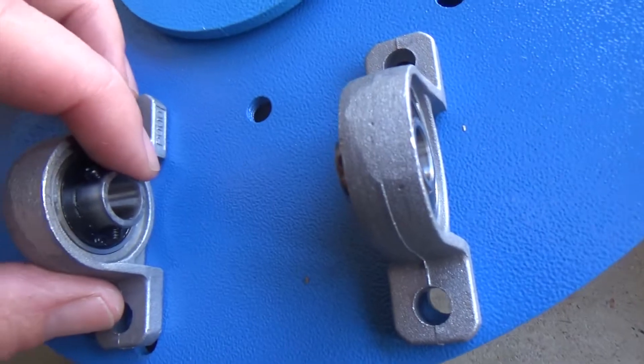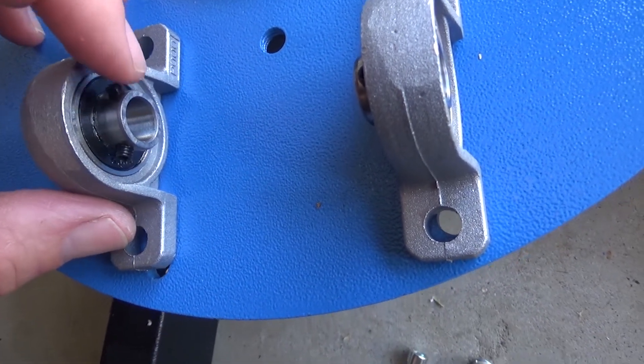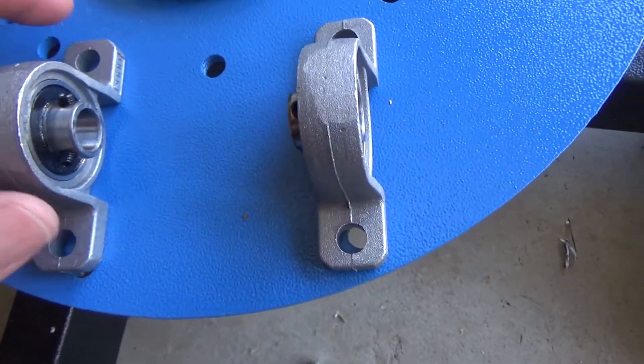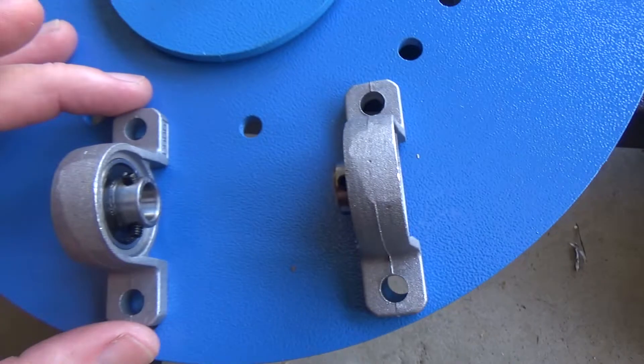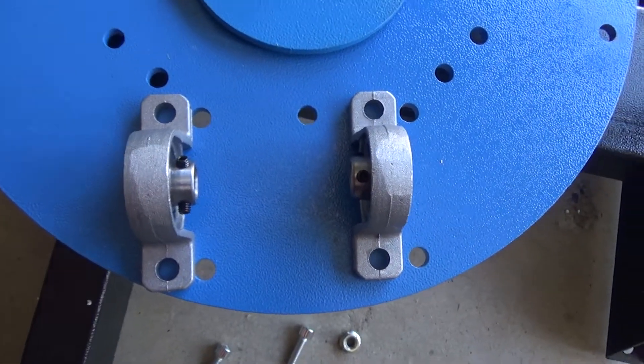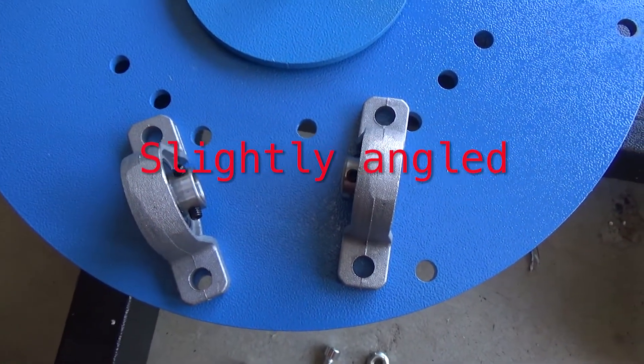The other thing too is this little piece here with the two little grub screws in it - that goes to the inside. So you basically separate all your different angled ones out. As you can see from the angle, once again I'm going to exaggerate, but the angle of the holes are angled like so.